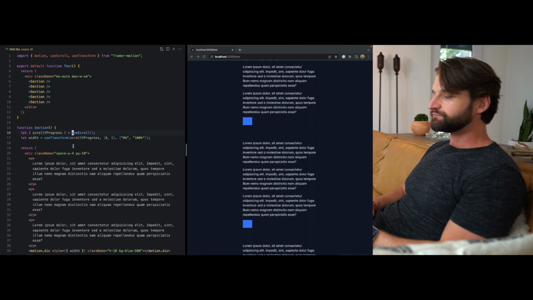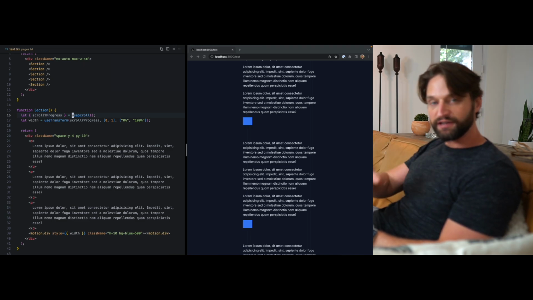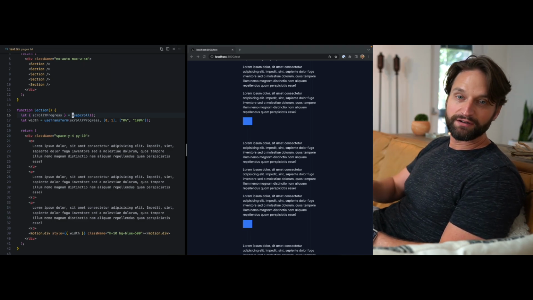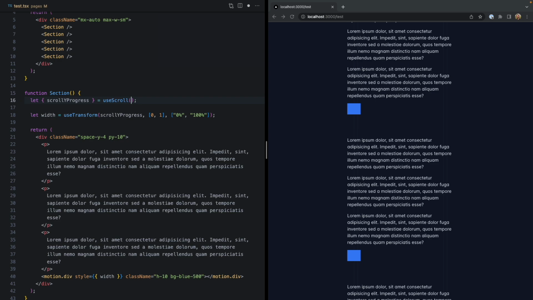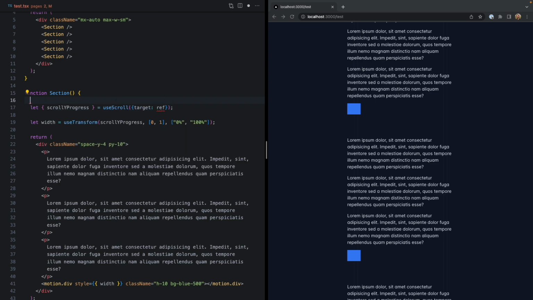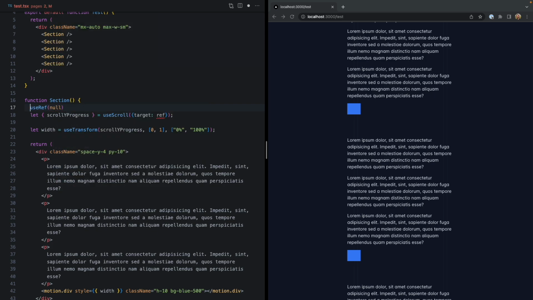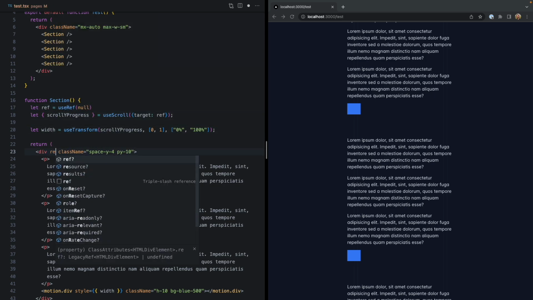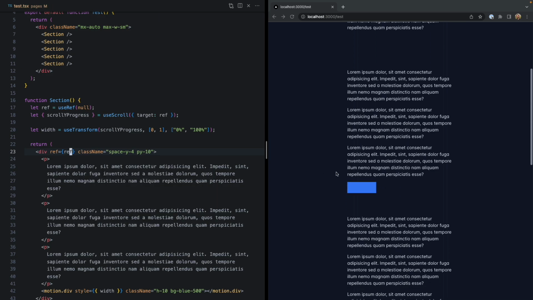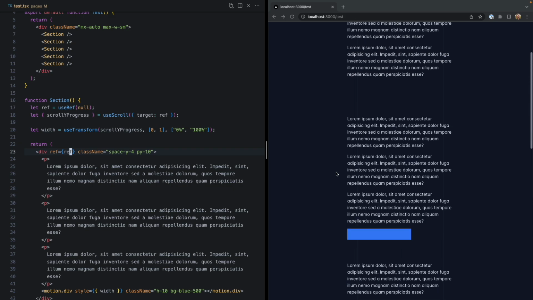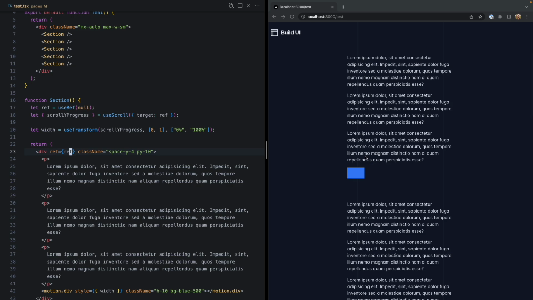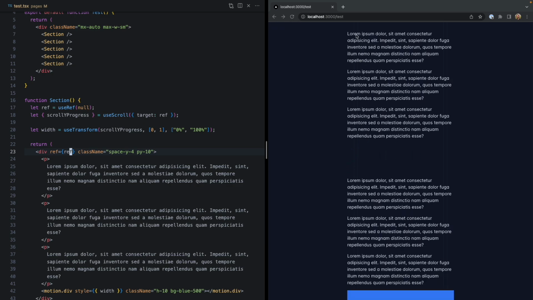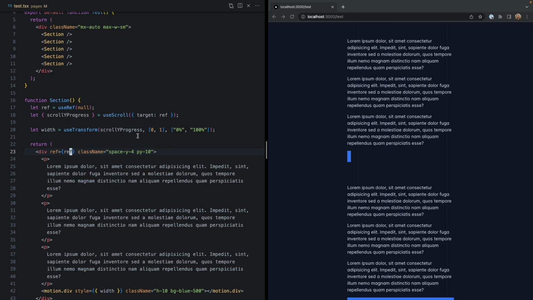Okay, so now let's change each one of these sections to have its percentage bar tied to how far we've scrolled that section, right? So we're going to do the same thing we want to do on the home page, which was pass in a target here. So we need a ref. And we're going to go ahead and slap this on this bad boy. So you would expect this to basically go like 0 to 1 as we move through. But you can see here, this top one is basically almost done. And once the top of it gets to the top of the container of the window, it thinks it's done. And so that's the problem we were seeing on the home page.